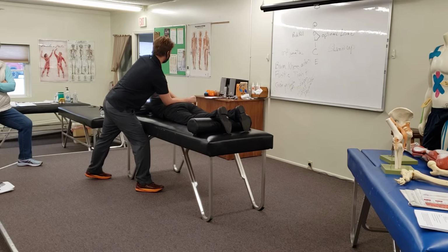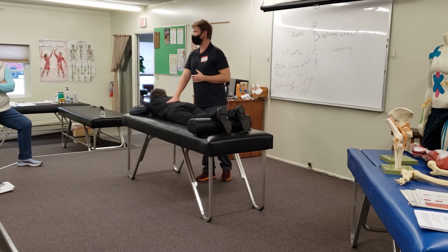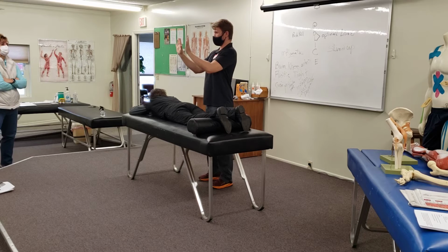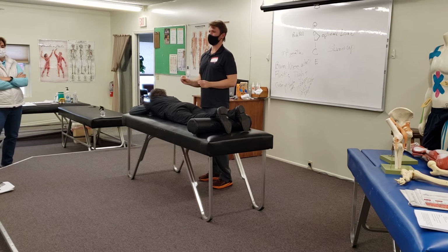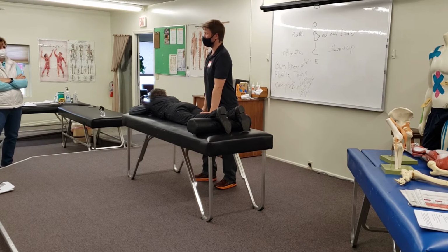And good. The challenge with this for us as the practitioner is having good body mechanics so that you're maintaining a really good, stable compression. Your compression should be the same depth of pressure and not moving around. In this case, it's really about muscle tone. So you're just holding that pressure as stable and for as long as you need to.